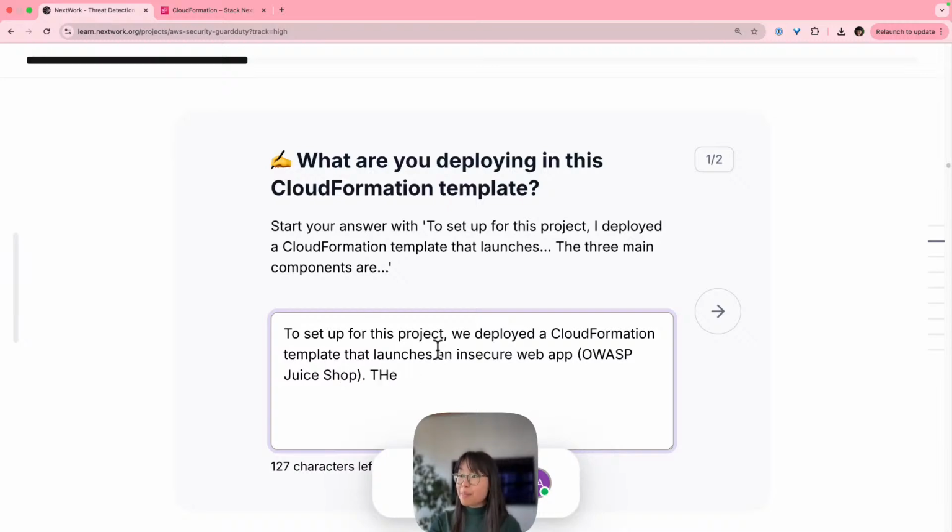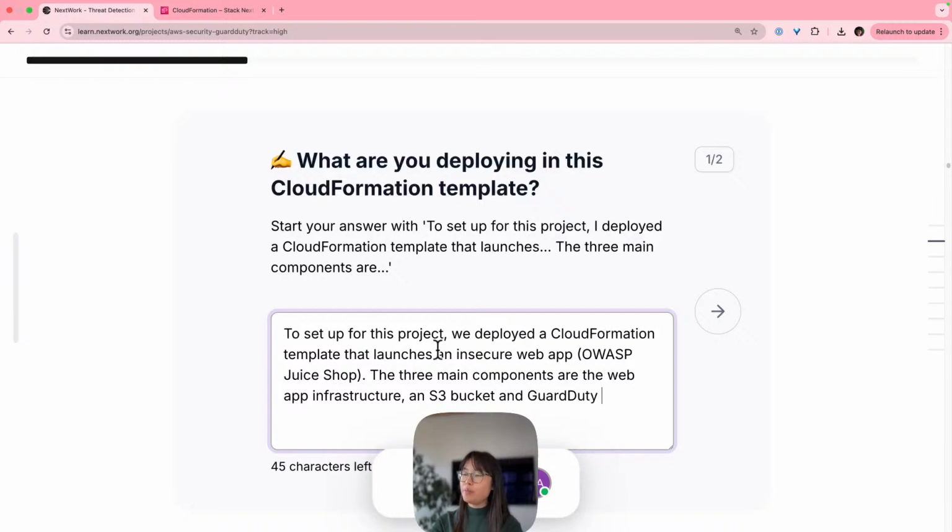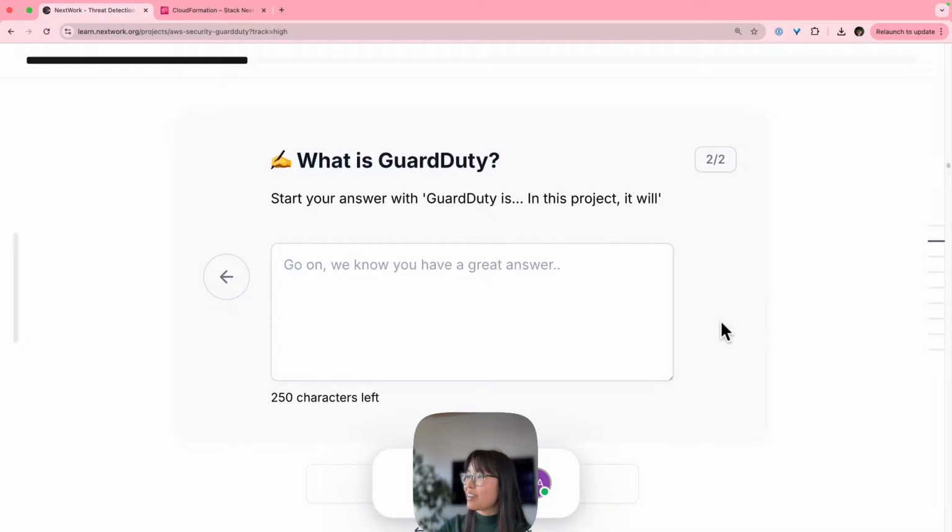The three main components are the web app infrastructure, an S3 bucket, and GuardDuty, protecting our environment. Great work, everyone.